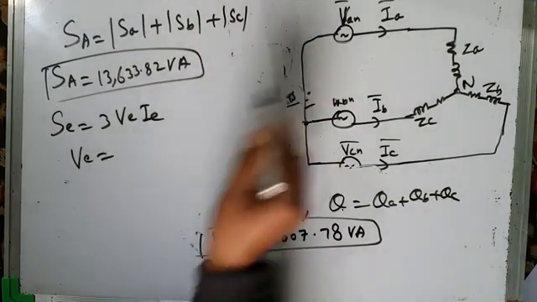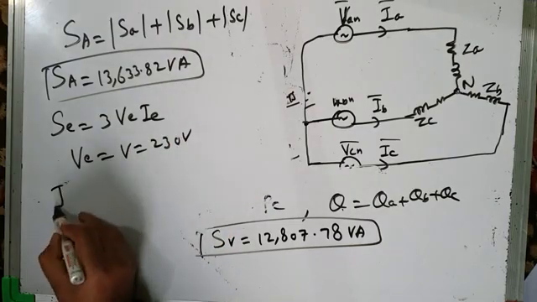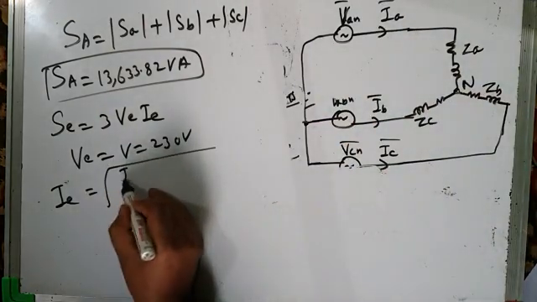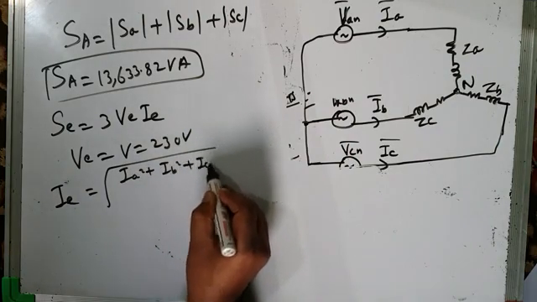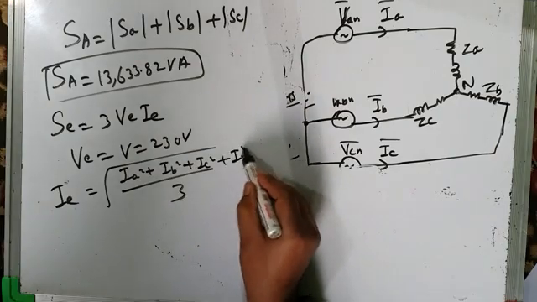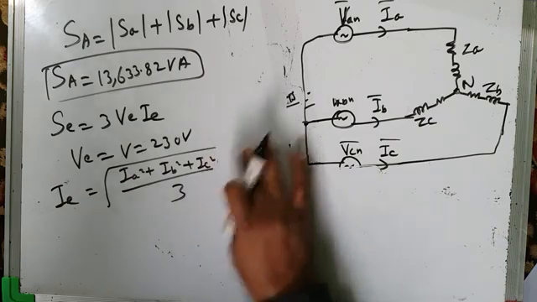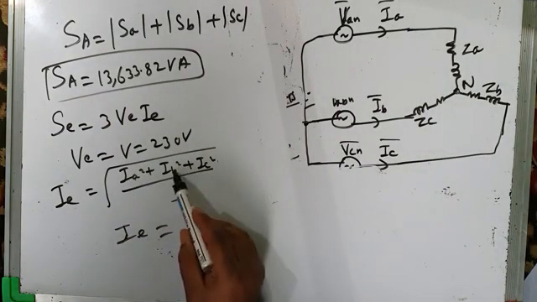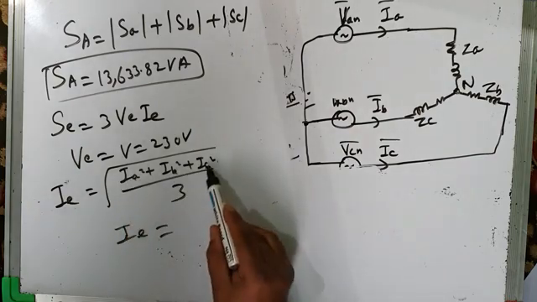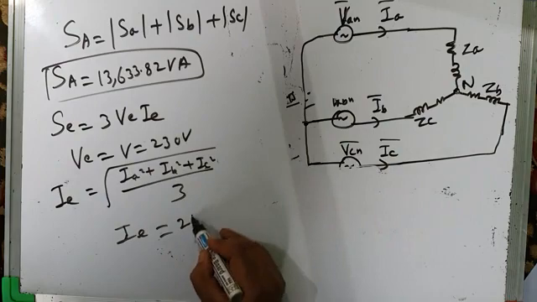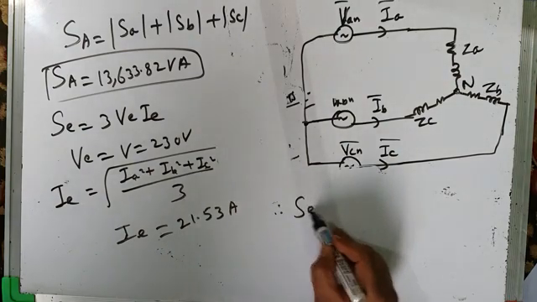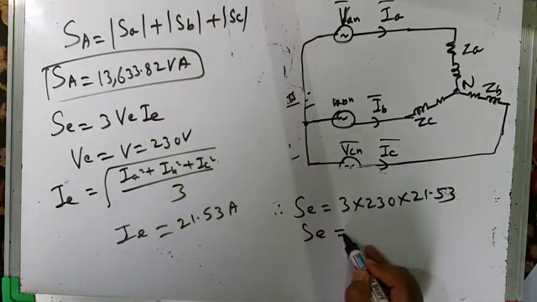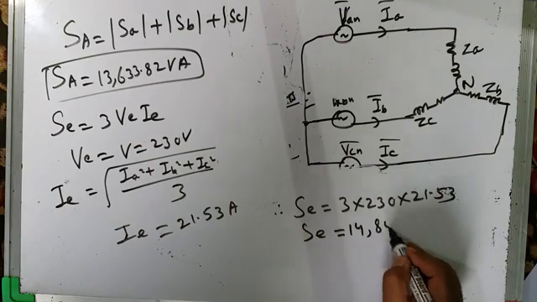उसके बाद effective apparent power आपको निकालना है, that is 3 VE IE. इस case में भी VE is same as V, that is 230 volts, and IE in this case will be equal to, IEH तो होगा नहीं, it's a sinusoidal system, it will be under root of IA square plus IB square plus IC square by 3. I am not writing plus IN square because it's a 3-phase 3-wire system, since there is no neutral wire, so neutral current will be absent. So this will give you IE, and as per my calculation, if you substitute IA, IB, IC, under root of IA square plus IB square plus IC square by 3 comes out to be 21.53 amperes. So therefore effective apparent power is 3 into VE, V is 230, into IE 21.53, or effective apparent power as per my calculation is 14,859 VA.